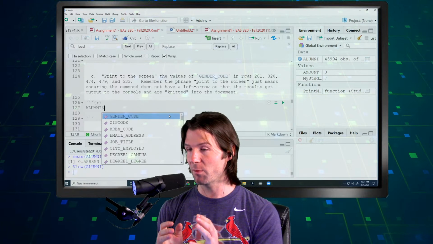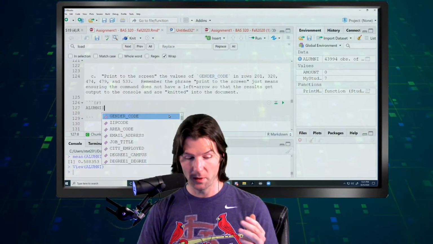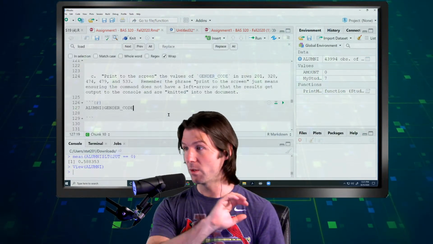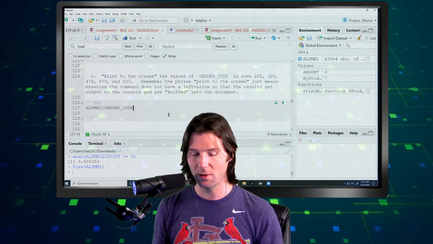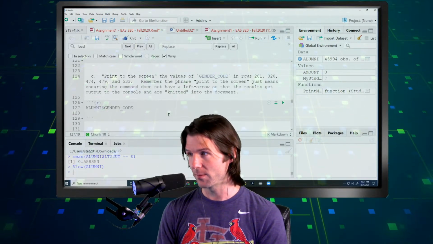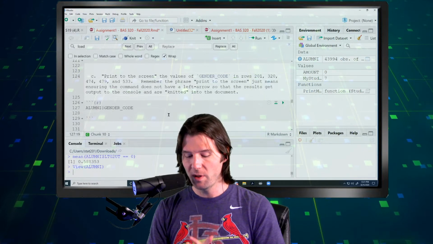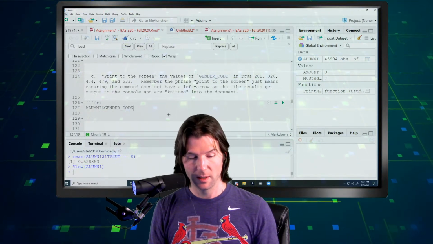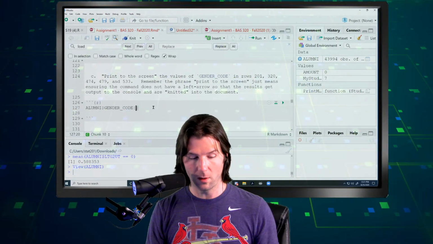The $ sign connects data frames to vectors. And what do we do? We're just going to hit enter here. We don't need to type it. We'll get it correct with enter. And now here's the tricky part. Here's the tough part. People make a mistake right here because they start typing in all of the positions.